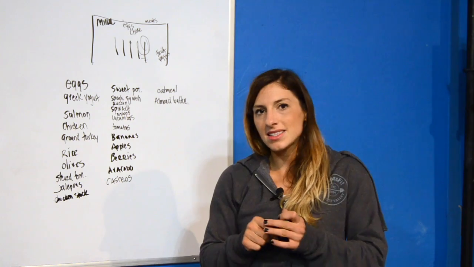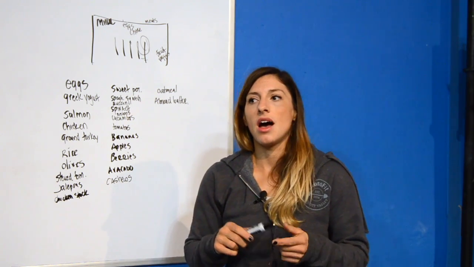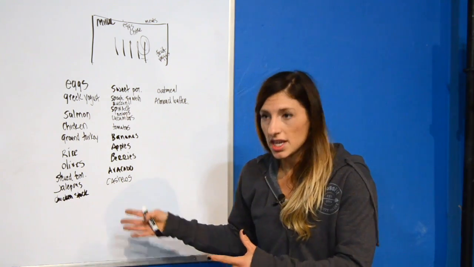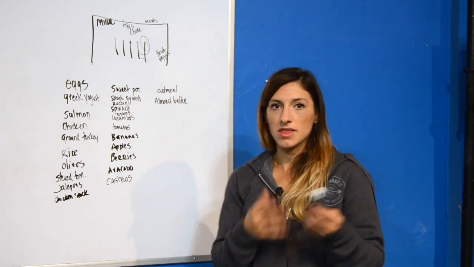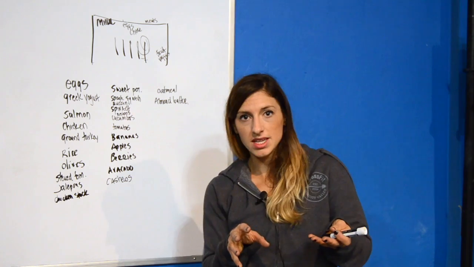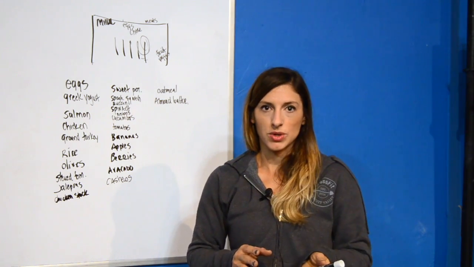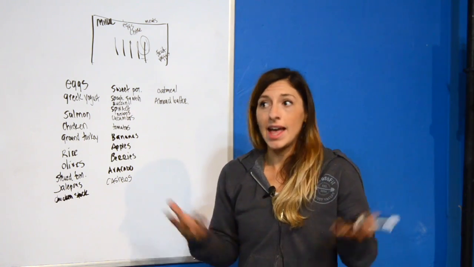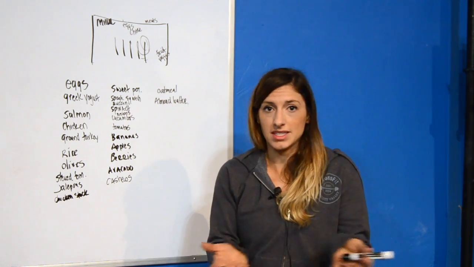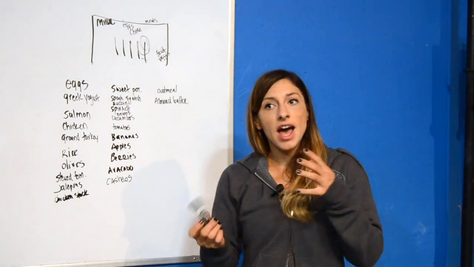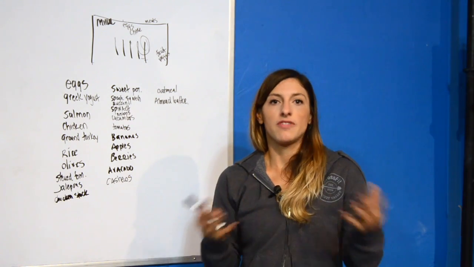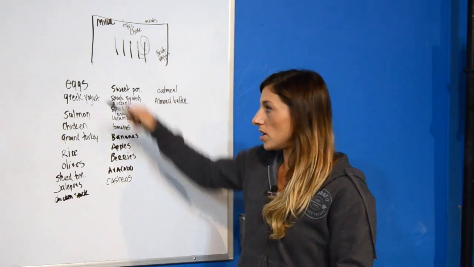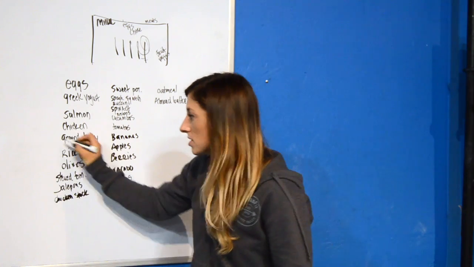The last step would be finding out how much you're going to need for your family. So this is based on one person. I know for me, it's Kevin and I and our two boys. If I'm doing the ground turkey taco season meat, one pound of ground turkey is not going to go far in our household. So I'm going to be using ground turkey for that and the turkey burgers, and I want leftovers. So for our family, I might need three pounds of ground turkey. That might seem like a lot, but my boys eat a lot. So you're going to have to base the quantity on what your family size is and know how much you eat and then also how much you eat in a setting. So you're going to want to go back and say, okay, I'm going to need three pounds of ground turkey.